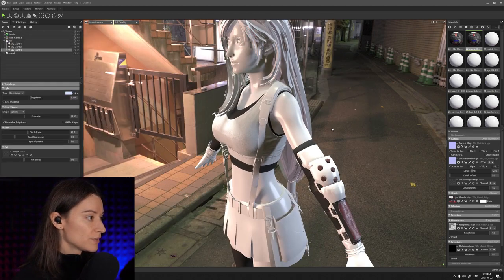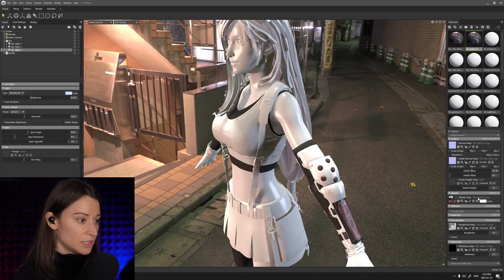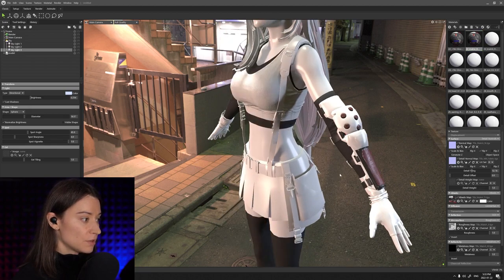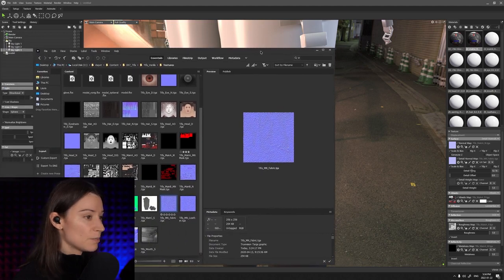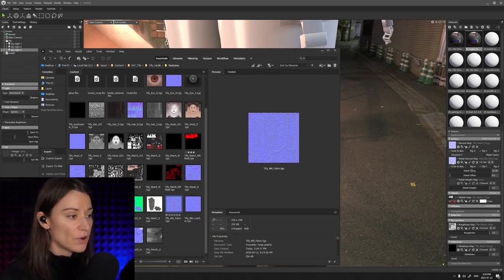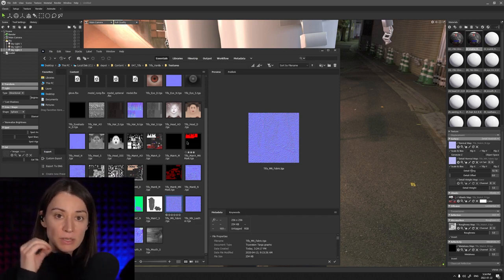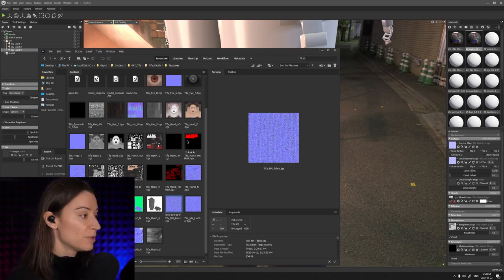Just not sure where else the shader is currently applied. Let me see. Oh, okay, so it's applied here too, but I think this may or may not be using the detail map. But in any case, it's very common when you have a detail map to also have a mask of some kind to mask that detail map to only be applied on specific zones of the character, because you may not necessarily want it everywhere.